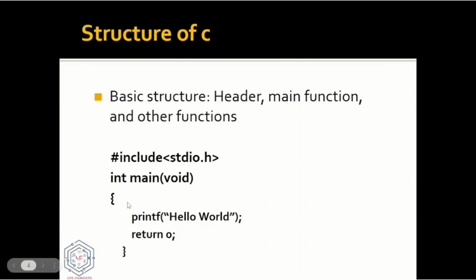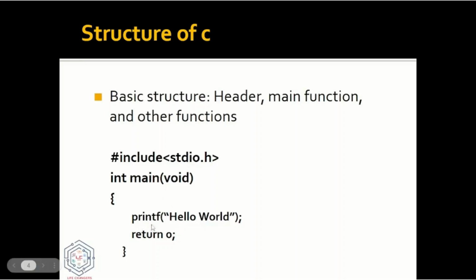Okay, let us see the structure, how basically a C program is written. Let us see the first line, #include <stdio.h>. This is nothing but a header file. If we want to include any built-in code in our program, then we can use the #include stdio header. stdio stands for standard input-output. We want to include that in our program.